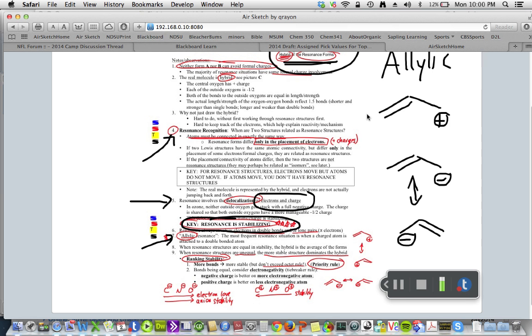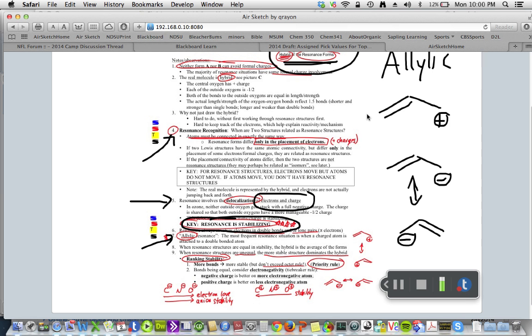I think you asked about which of 2 resonance structures is more stable. That's what's happening in question 3, and there were some guidelines for comparing stability. So that was in point 9 on the previous page. If there's 2 resonance structures, is the real hybrid always going to be a 50-50 blend of the 2? Is it going to be the average of the 2 pictures? And the answer is no.